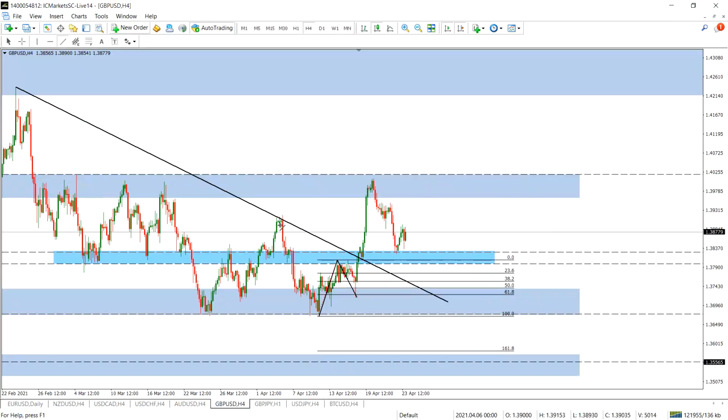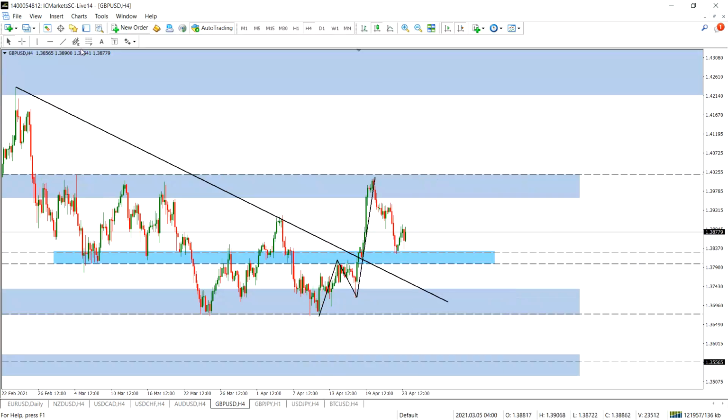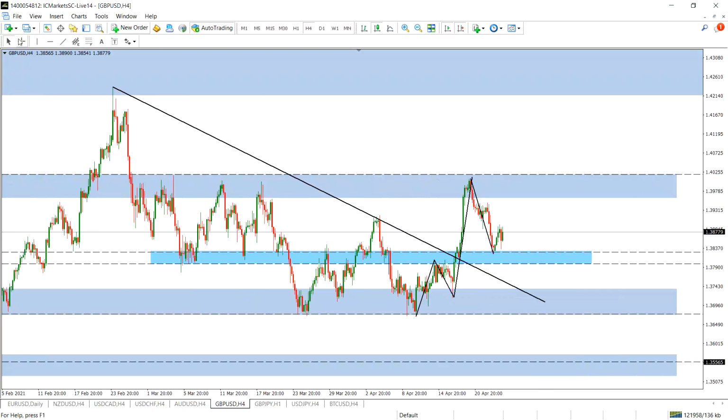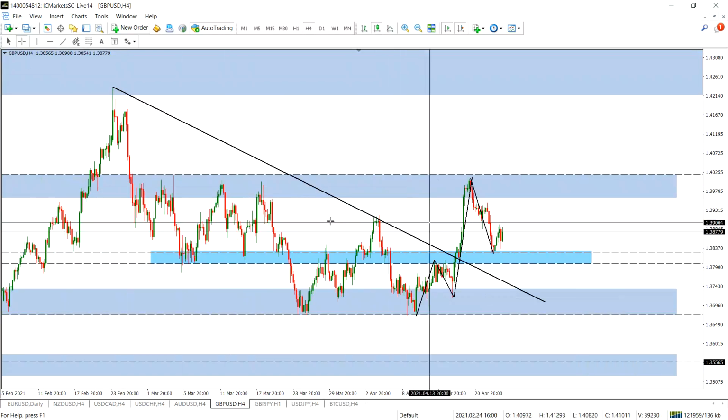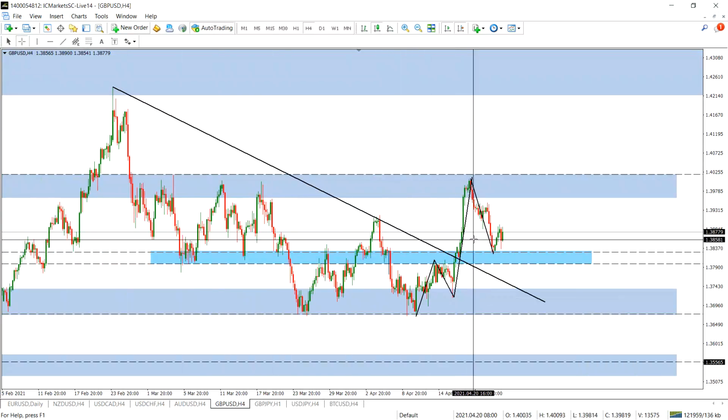And after price got into the Fibonacci, what do we have? We have the strong push that went straight to eat our TP last week, right? So now what do we have in short? What we have in short is simple, right? The push to the upside, right? We saw price making a move, right? And why price was pushing to the upside, we had already had the break of this trend line to the downside, right?